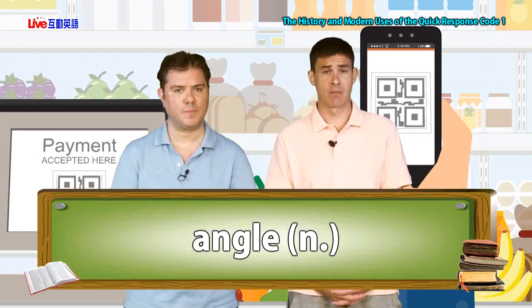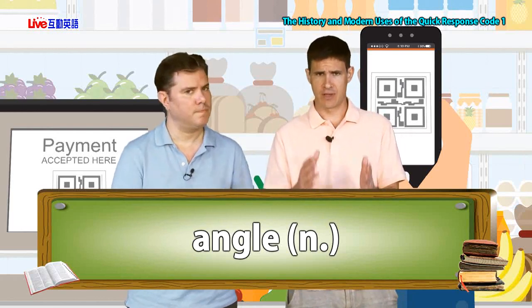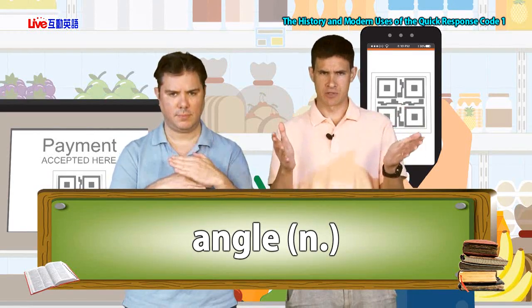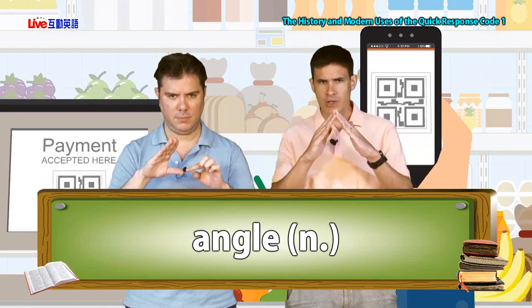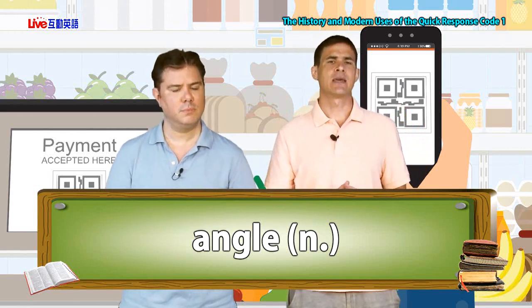For example, Anna checked her map to make sure that she was heading in the right direction. Yeah, GPS, maps, these are things that keep us going in the right direction when we're traveling. Okay, next we also have the word angle to talk about. It's a noun, and here we're not talking about math. Sometimes you have a triangle or something like that. In the corner, let's say, of a triangle, you have an angle, okay? That's not the case here.